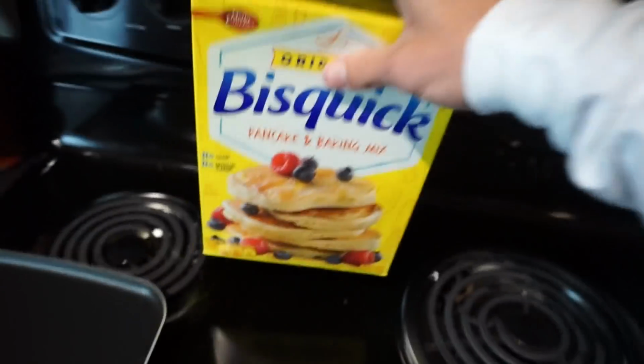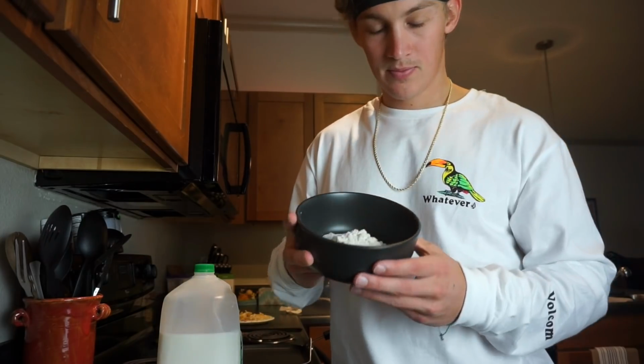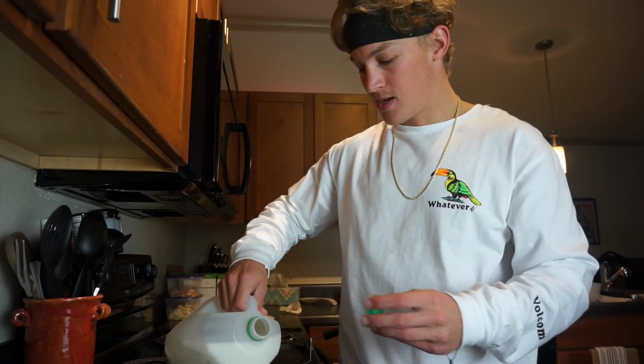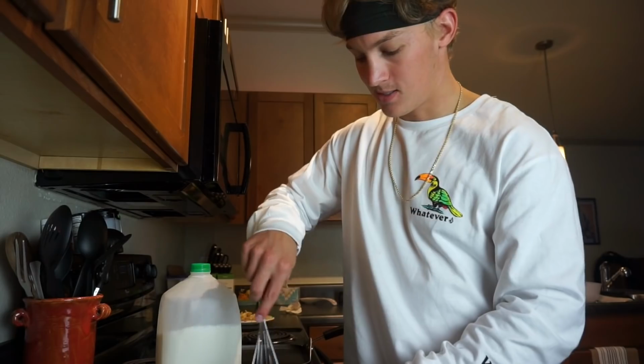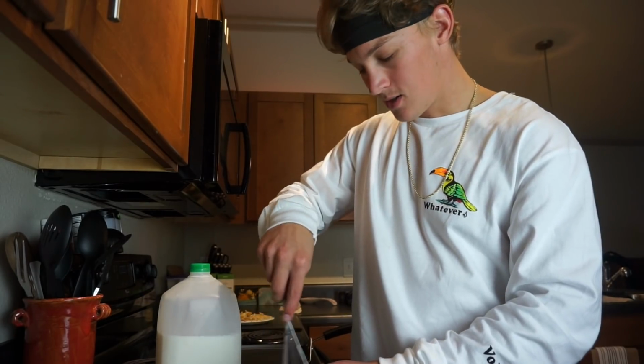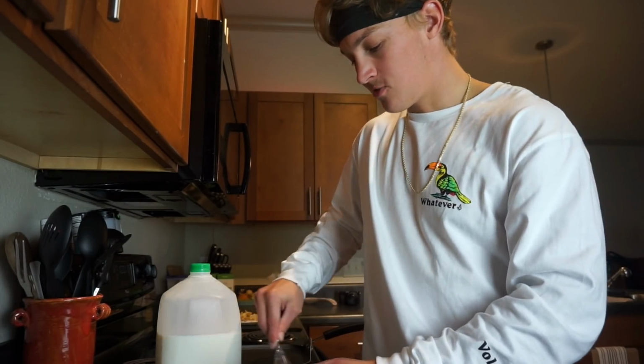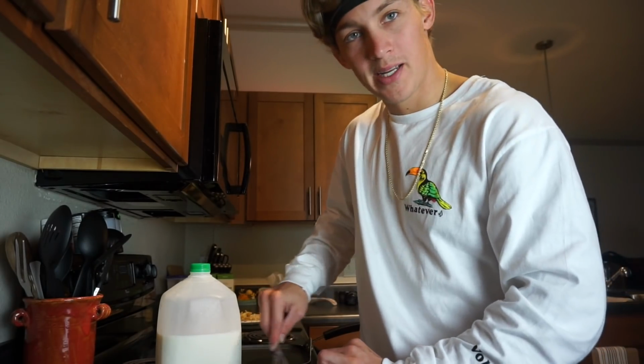Alright. Now here's the only other meal that you need to know about. And yes, I said meal. Alright, now this is where science comes into play a little bit, because you need accuracy and speed when it comes to creating the OG stone pancakes. Now what I'm gonna need everybody to do for me is imagine that this is a big mixing bowl with a bunch of pancake powder in it. And when I said science earlier, I meant that you need to have the right consistency. You don't follow the book on these types of pancakes. Because what you need to do is eat them as fast as possible, so you only have one on your plate at a time.